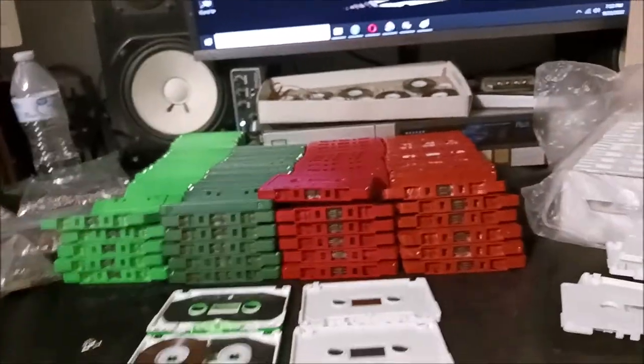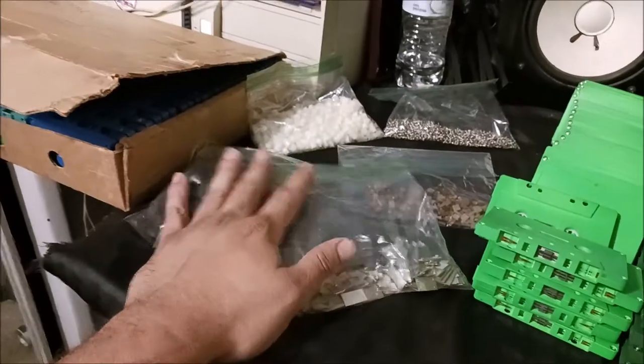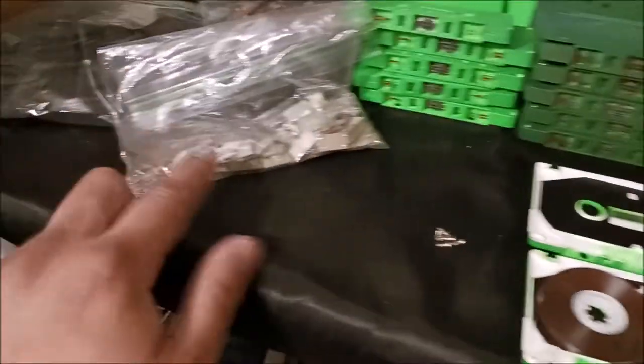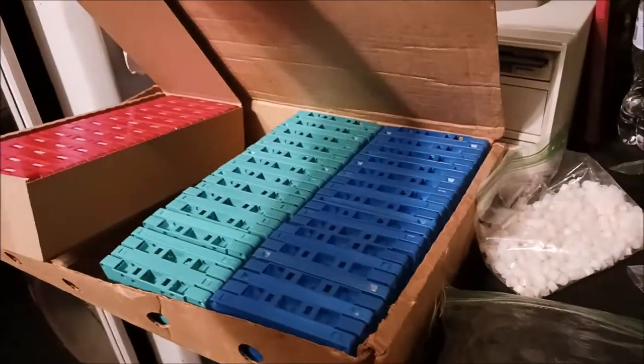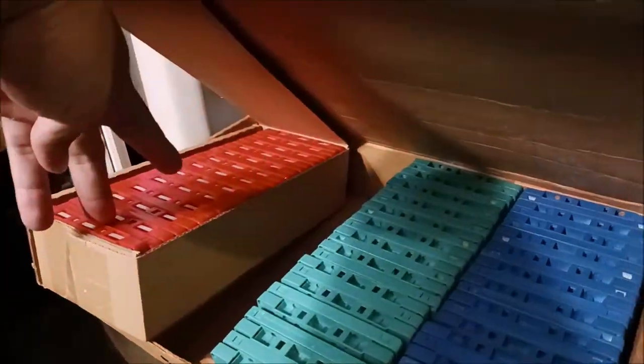So, like, you know, they're all brand new and they're all colored. And I use most of the parts from these, like I said, so a lot of these parts I just get to save for later, except for these right here. These shells used their original backgrounds, so all these I just kept inside of them, these little metal plates right here. And then these ones I still have to do, right? So I'm gonna take the tape out of these brand new red ones that I just bought, and I'm gonna put them inside the teal.